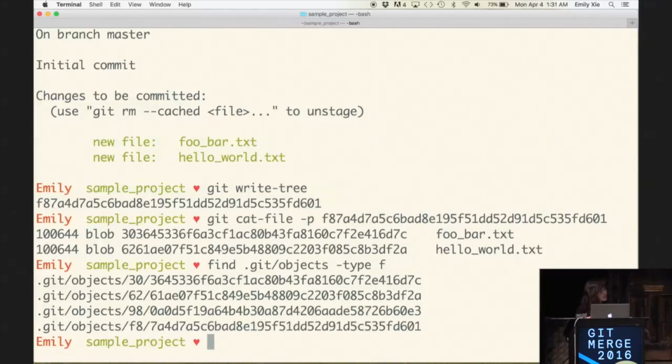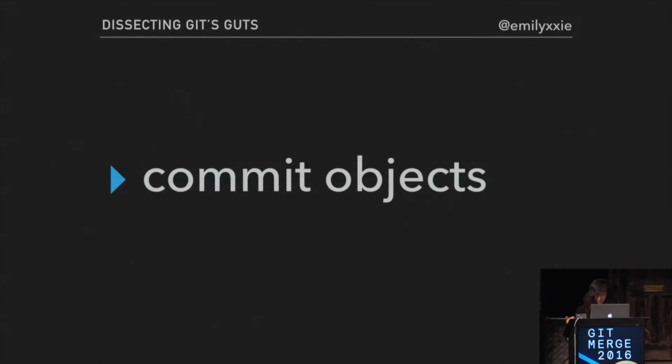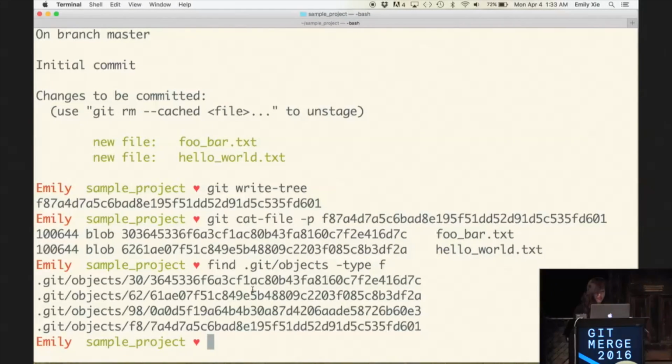but it seems like we're still missing a little bit of metadata here. You don't have any information about who saved these snapshots, what time they were saved, or why they were saved. So enter the concept of the commit object, which takes care of all that. So anyway, let's go and create a commit object. We'll use the plumbing command commit tree for this.